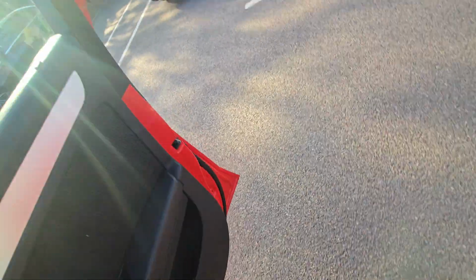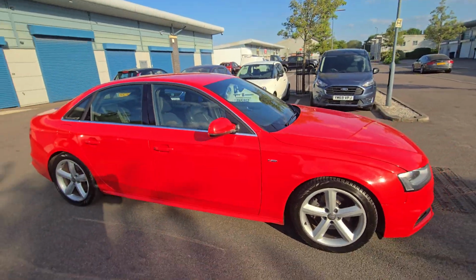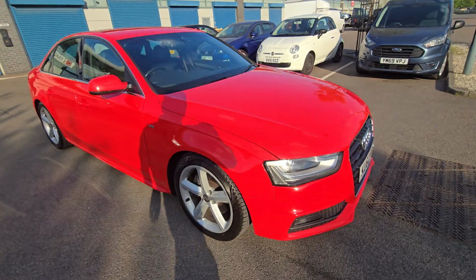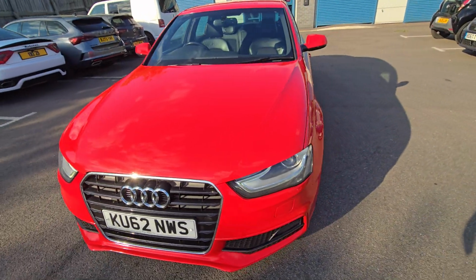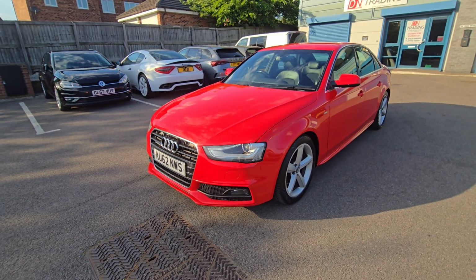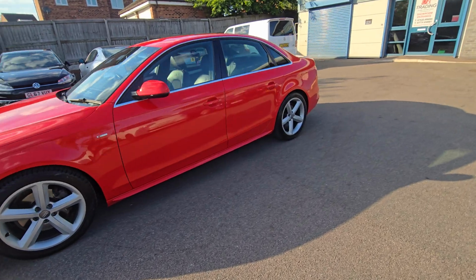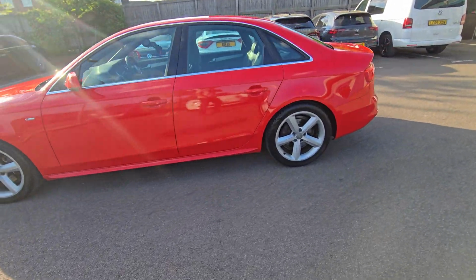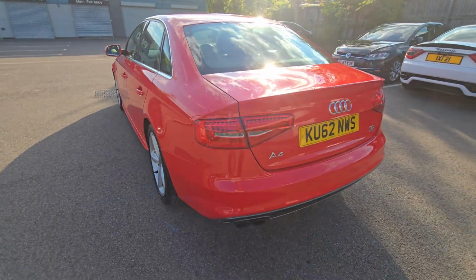Let's walk around the car. If you've got a part exchange, please give us the reg number and mileage, and we'll give you a quotation based on today's live auto trade evaluation reports. And then if you require finance, we could put this through finance. It's borderline because of the age and mileage. It is borderline. We could possibly get you on if you required finance, so it is a possibility as well.